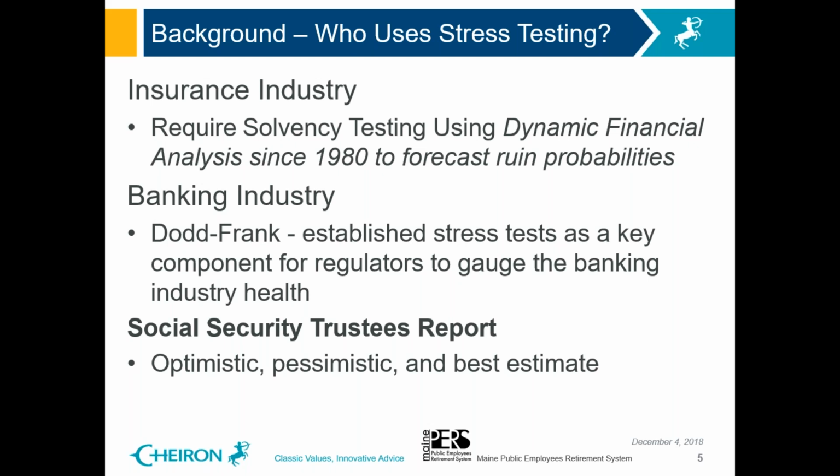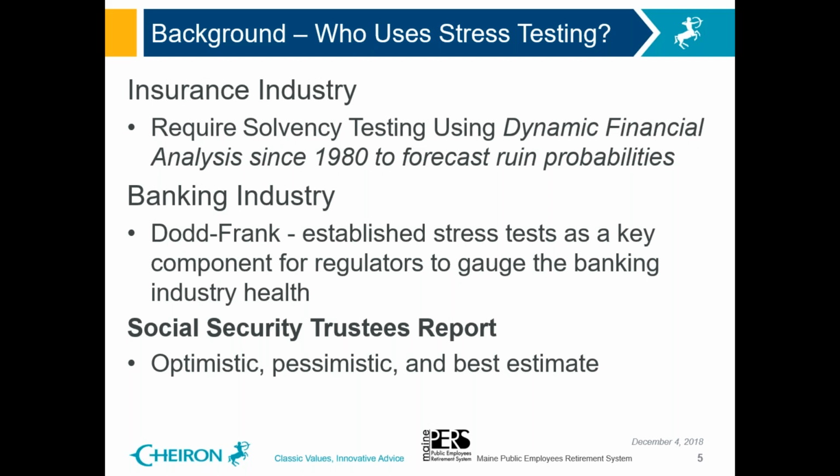Thank you, Sandy. Let me start with discussing who uses stress testing. There are articles or entities that are suggesting that stress testing is something new, but it's not. The insurance industry has been doing stress testing since the 1980s. Back then, there was a large, well-known insurance company that nearly toppled. And after the dust settled, the actuaries and the regulators took a look at how this could have happened.